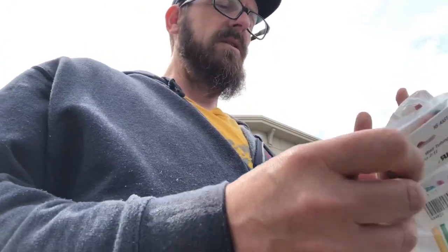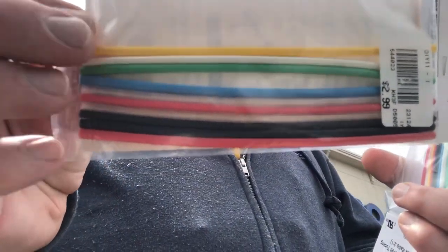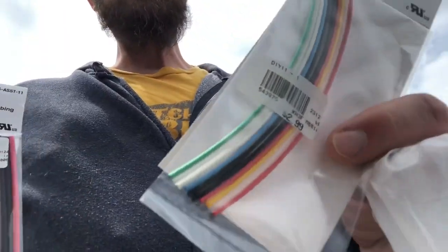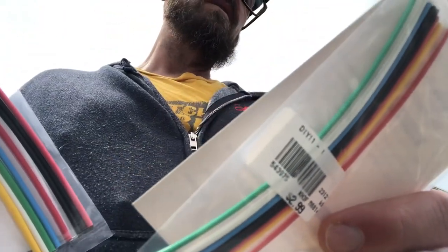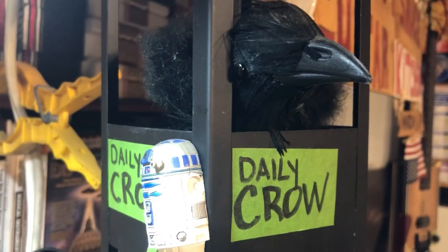And then I got shrink tube. I got two sizes of it. For the itsy bitsy piezo ones, this is 1/16. This is 3/32. That's all, bye.